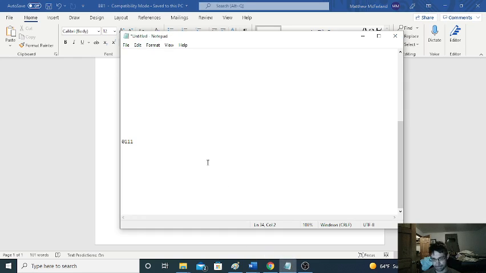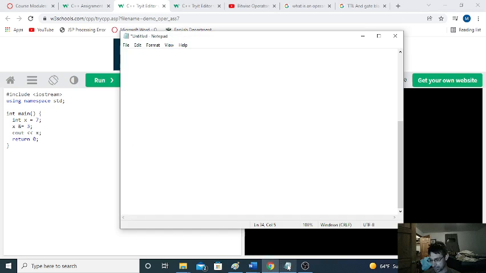Okay, so what was the other number in W3 schools? It was a 3. Okay, so let's go back over here. Now a 3 in binary is 0, 0, 1, 1. Okay, now here is where it gets weird. Here's where the AND gate comes in. You need a 1 and a 1 to get a 1. So right here you have a 0 and a 0. So you get a 0.